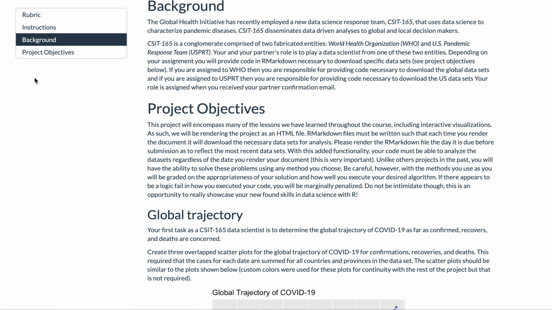Outside of providing code to download and provide these datasets, the way that you assign each other to do specific objectives is completely up to you. It is, however, recommended that you are able to accomplish all the objectives yourselves, given the opportunity that one of your team members is unable to fulfill their aspect of the project. Everybody is responsible for turning in each objective, regardless of what their project member did.